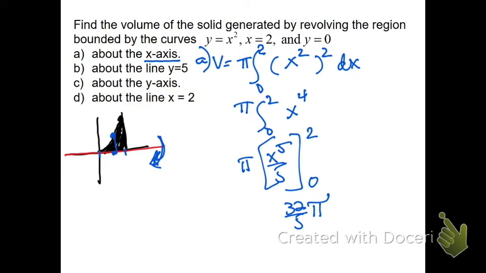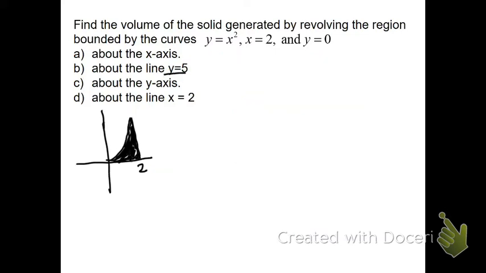Okay, part B, we're going to rotate it around y equals 5, which is a line that is in the same direction as the x-axis, so it kind of is treated the same. Okay, so I'd like you to redraw the picture, graph the line y equals 5, and see if you can do the setup on your own. I'll be right back. Okay, the line y equals 5. That's going to be somewhere like here. It could even go right through here, right where that shaded region stops, but it can't go through the middle of the shaded region, okay?